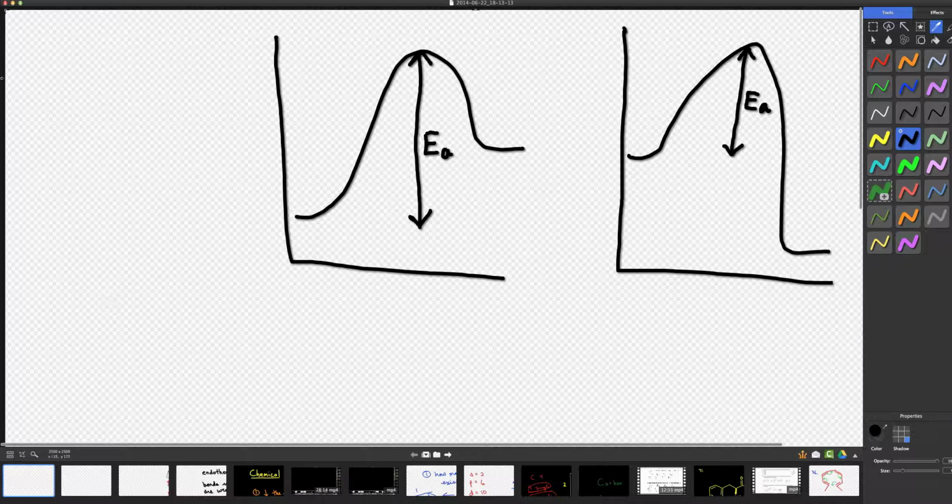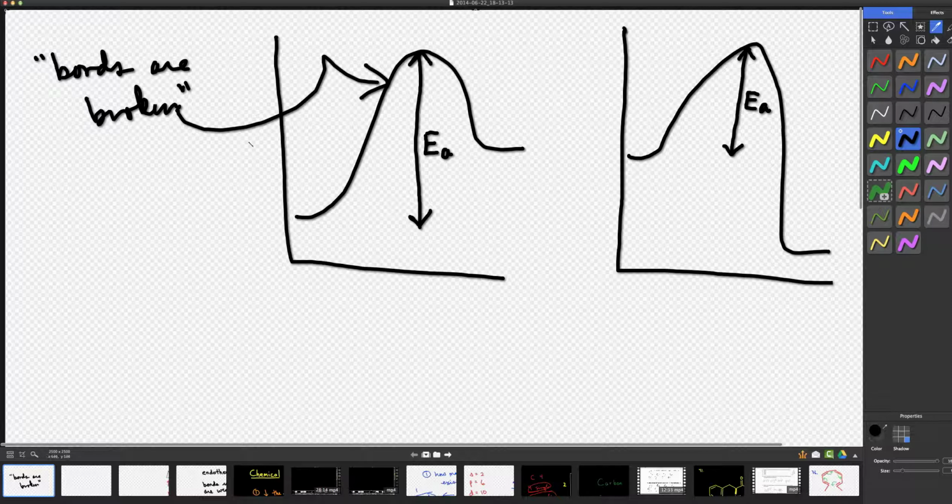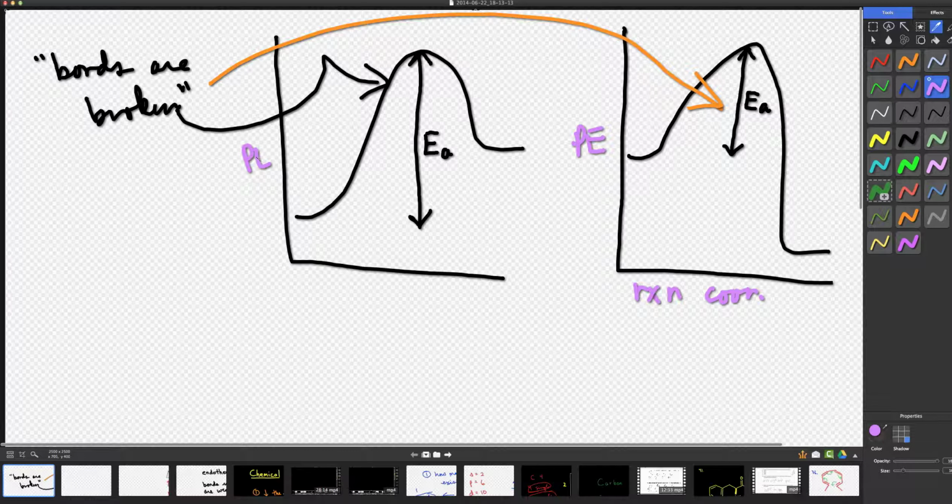This means to kickstart a reaction, bonds are broken. That is the first step in either this endothermic reaction or this exothermic reaction, and remember that this is potential energy as a function of reaction coordinate, time if you will. The energy of activation is going to be positive because the first part of each of those processes is an endothermic process. And the second part of each of these processes is exothermic. In an overall exothermic reaction, the exothermic process releases more energy than the endothermic process required, and vice versa with an endothermic reaction.